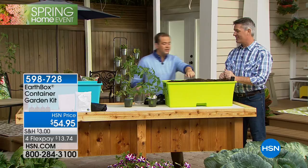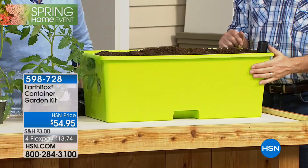If you want this color, was this one of the new colors? Yeah, this is Margarita. This is the best seller right now, the Margarita. Cool? I love that. So you're talking about tomatoes. Now, this was invented by a commercial tomato grower right here in Florida. So if you want to grow tomatoes, and that might be the most popular, it is unbelievable. You will be blown away by the amount of tomatoes.